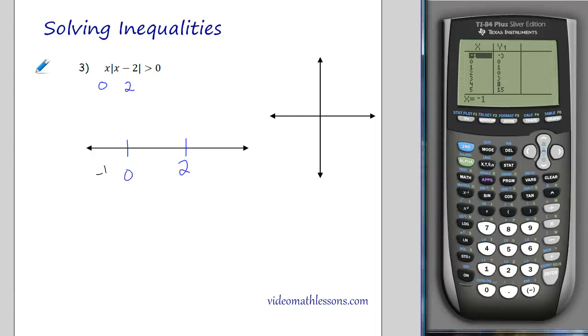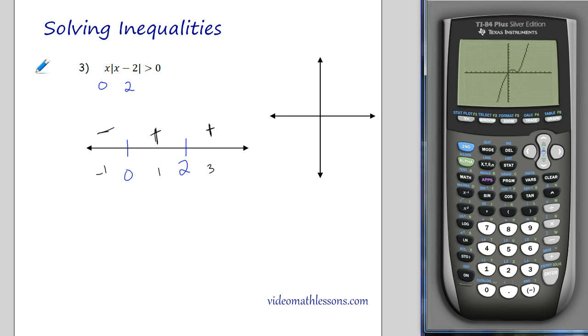So like a negative 1, positive 1, and a 3. Negative 1 is negative. 1 is positive, and then it's positive again. It does a double. That, I don't think we've seen that before. So let's go back to the graph on this one. So it crosses here at 0, and 2 is my other number. And let's think about this. So on this side it's negative. That's why it's below. And then it goes above somehow. But then it bounces back up. That's pretty neat. That's what that means, that plus plus.